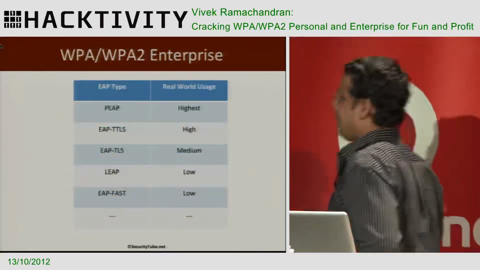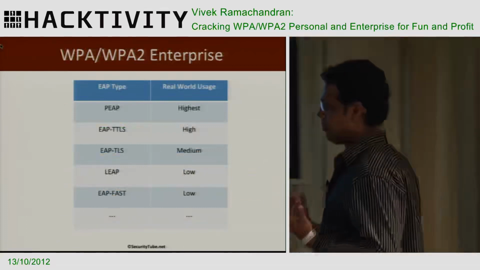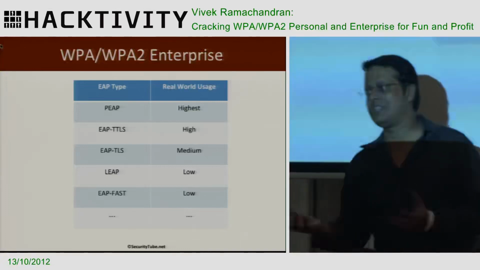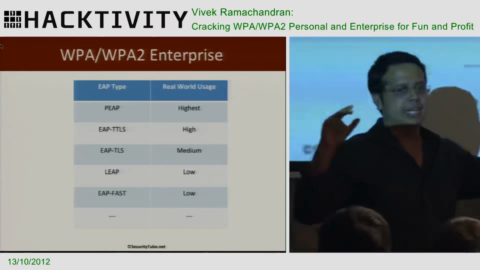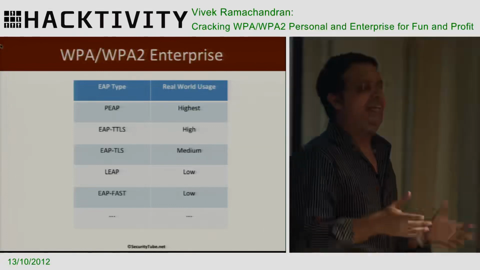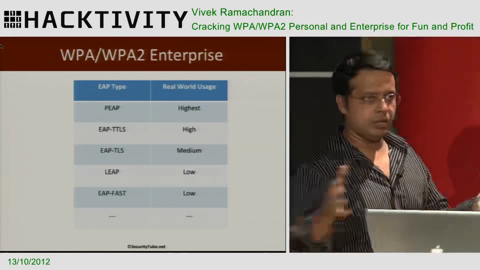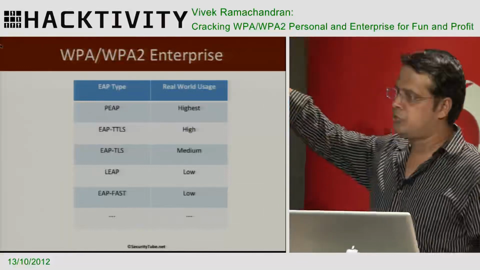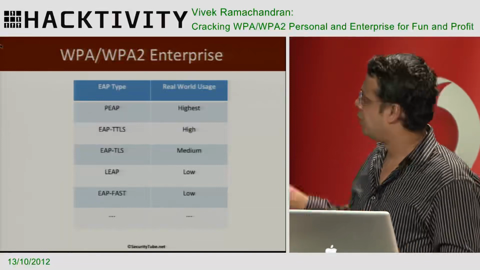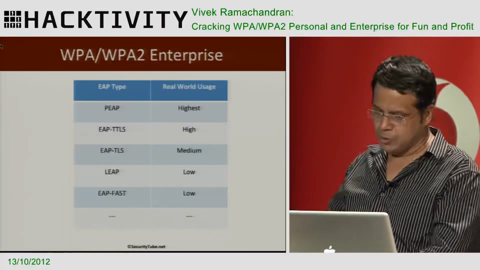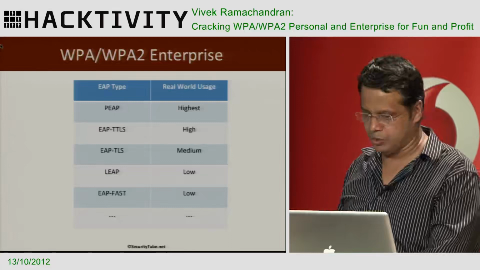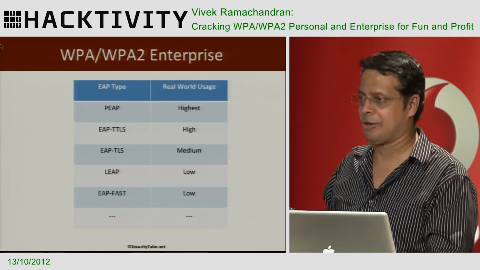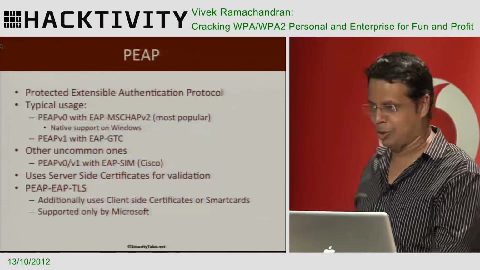There are multiple mechanisms which you can use for auth. In reality, when you talk about WPA Enterprise, you may always hear this term EAP, Extensible Authentication Protocol. EAP is just a framework inside which you can tunnel any other auth protocol. Now, Microsoft's version of what they've put on all machines is PEAP. And then you have EAP-TTLS, which is more widely supported. EAP-TLS, which we'll come to, is the most secure and the least deployed, as you probably expect already.